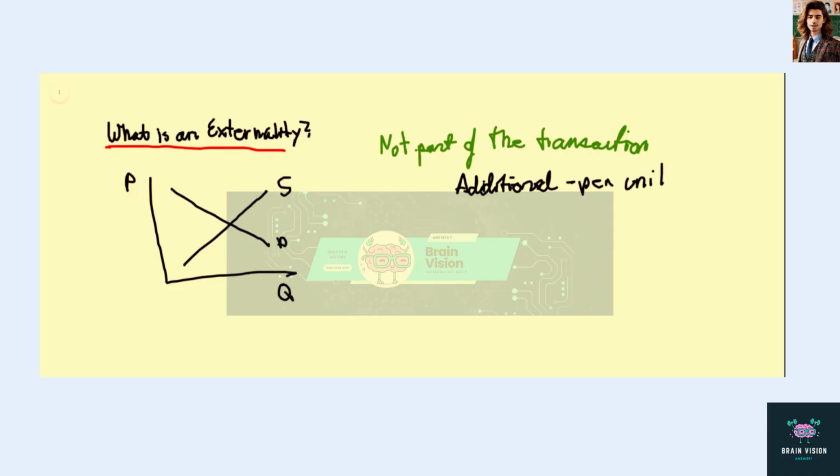Now that's important. And so that additional cost could be represented as an increase in the price of the product. And so this is the supply plus the additional cost. And this shift is called an externality. This is an example of a negative externality, and that's what this chapter will be focusing on.